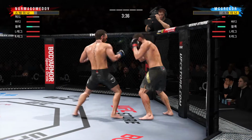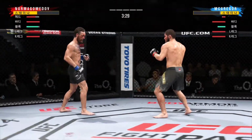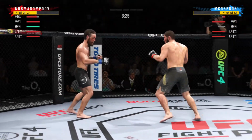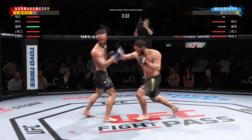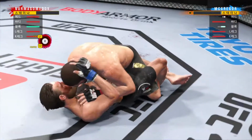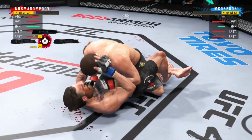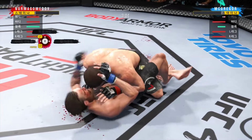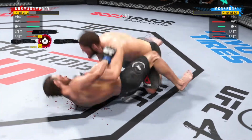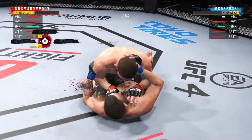Good punch lands. Oh, he got absolutely bludgeoned. That's as good a combination as we have seen out of him here tonight. The last time I saw a combination this good, it was down. Oh! Dude's hurt. Serve him up. Go get him. Oh, and he's able to land a strike there from the bottom. Nicely done by McGregor. Under 3 minutes now to go in the fight.